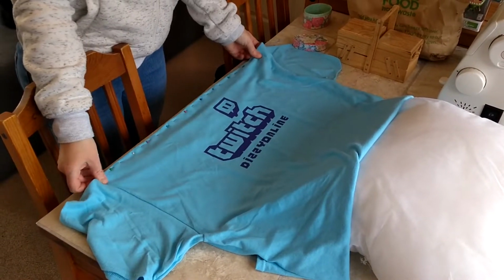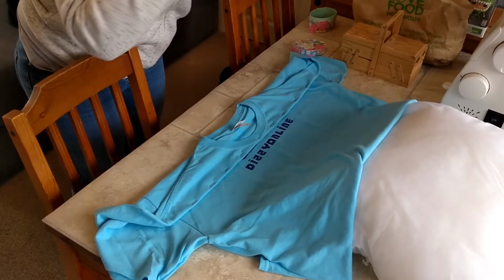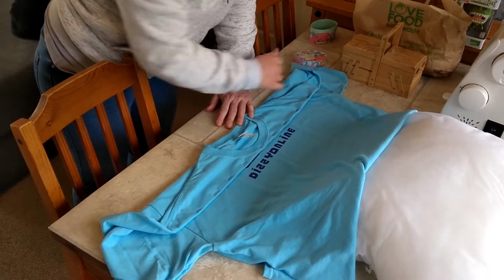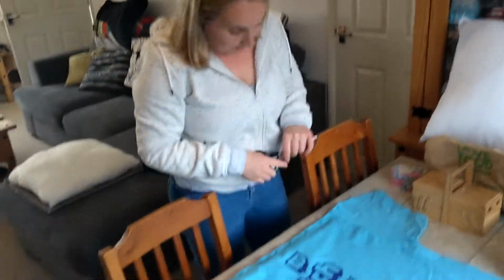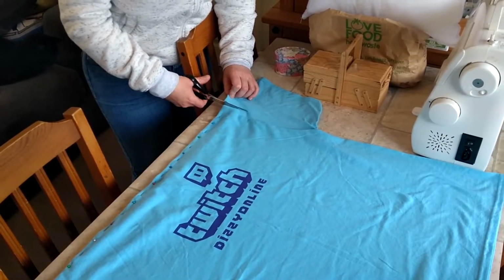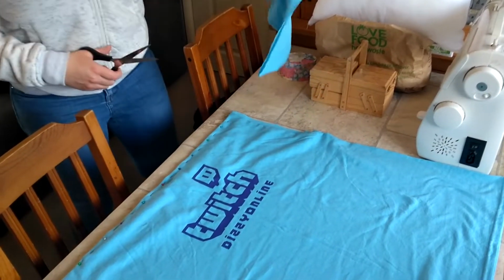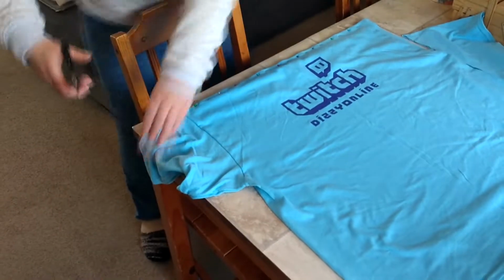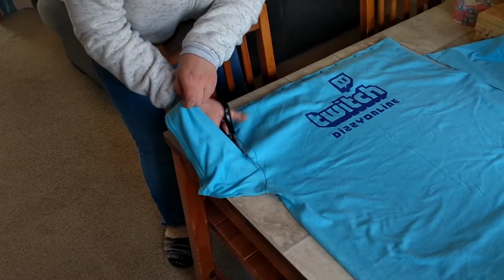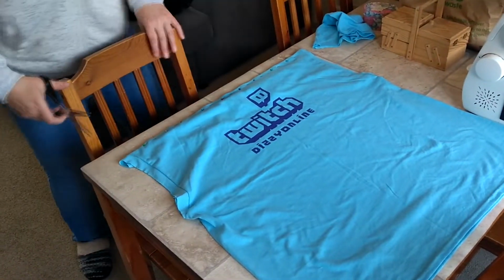So, we just check by going like that. That looks good. So the whole idea I'm thinking is if I cut along that line, then that gets rid of this top bit. Right, got my scissors. So, I'm just going to just cut them roughly, yeah? Oh, I wanted that. There you go. You can wear that little bit. It's just to get it out of the way, because obviously it pulls the shape and everything. Got you.